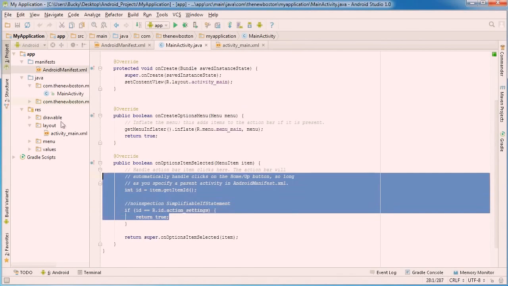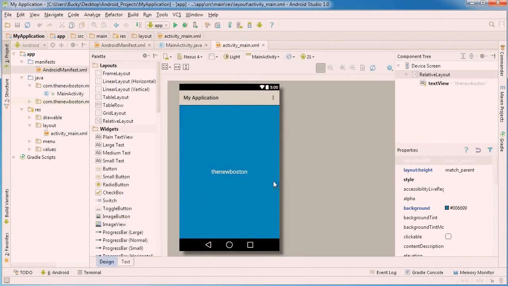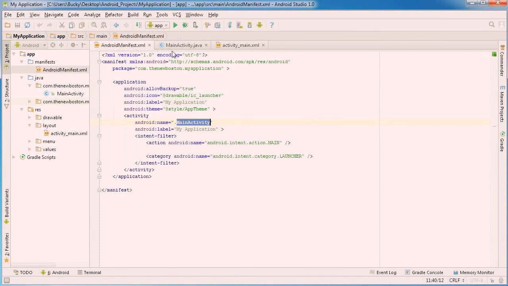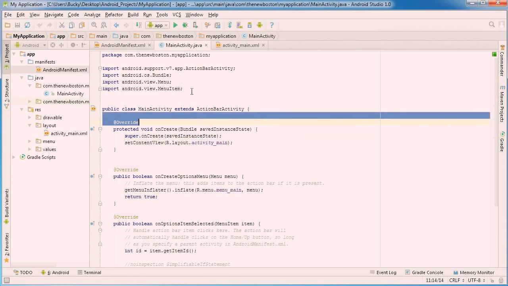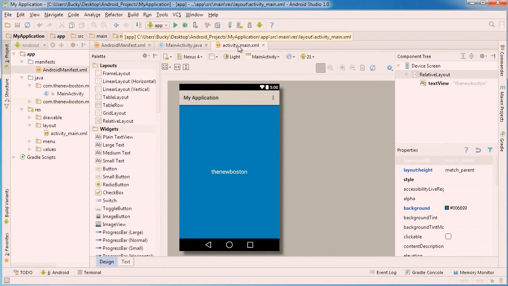All of this we'll talk about later. Essentially, all this activity does right now is set this as your layout, activity underscore main, right there. So again, three very important files, but that's essentially all our app is doing right here. I'm going to be covering the details of everything later on, but your phone is going to look at this first, the Android manifest XML. It's going to look for the activity that it's supposed to launch. Now ours says go to main activity, and all main activity does right now is launch this layout. So the user clicks to open this app and sees this layout, but now we know what's going on behind the scenes, so we can edit it and start making some really awesome stuff.